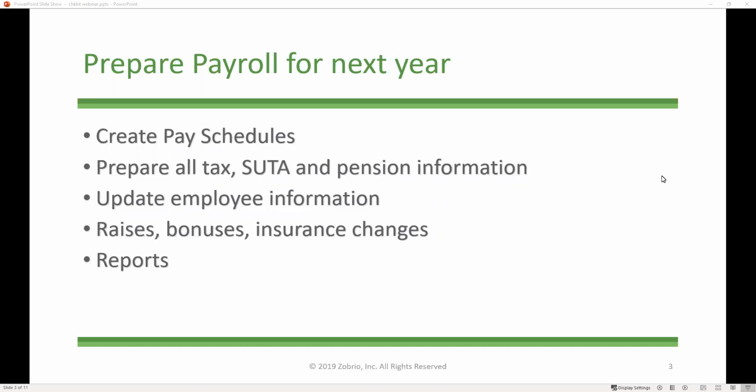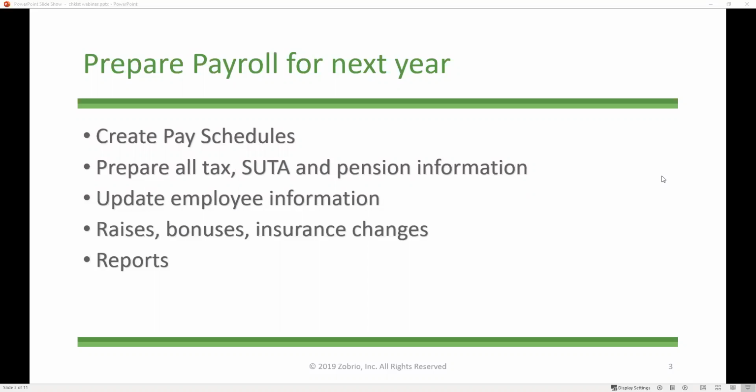You will need to assign the pay types, deductions, and benefits if they expire. If there are any changes, those need to be taken into consideration. You will need to make sure that all the employees have correct information, correct bank information, correct tax withholding information, the GL distributions, the departments, everything. This is a good time. It's slow after the last payroll of the year, and it's going to be super busy in January, so this is a really good time to start looking at all of this stuff to make sure that the data is clean. You're going to be ready to produce the W-2s, and the first payroll is not going to have any problems.